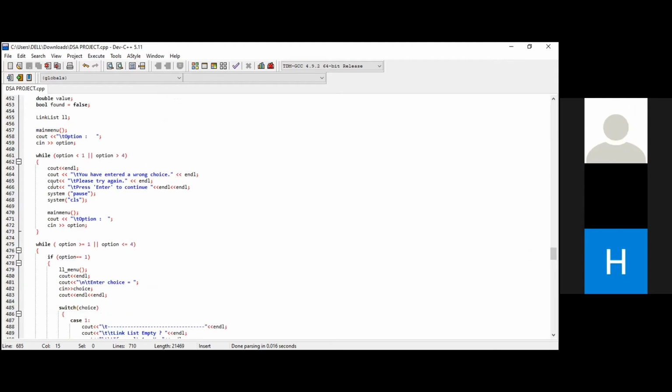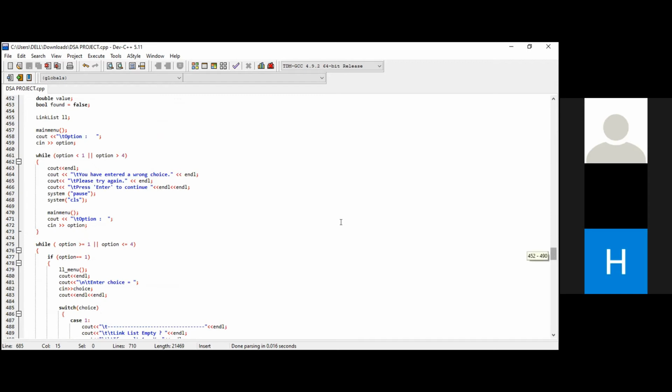Using a while loop, if the user enters an option that is not 1 to 4, the message "you have entered wrong choice, please start again and please enter to continue" will be displayed, and then the main menu will be called for the user to choose the option again.